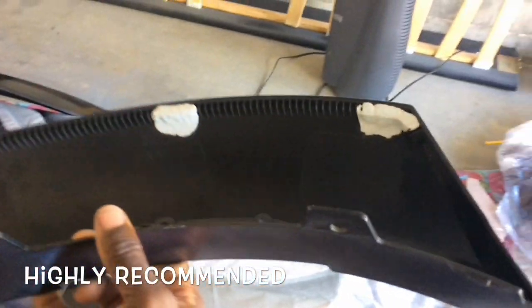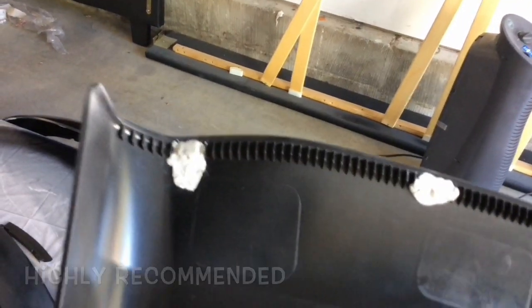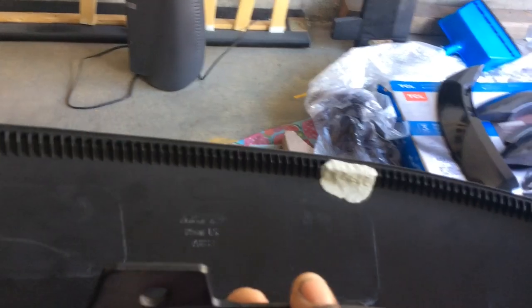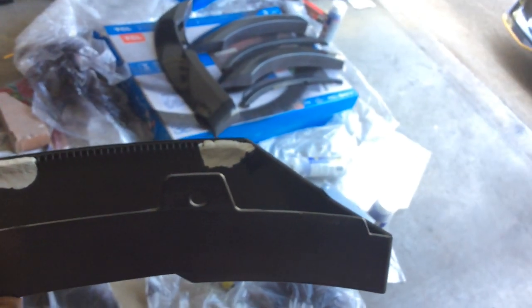I've seen some people with this kit, especially on the Challenger. Basically what I've done here is I put some JB weld on there. The purpose of it is to create more of a flatter surface. I've seen people put it all the way across these ridges here, but I put it at certain points where I felt like it may possibly pull away from the car with a lot of force. So I put it on all these parts, especially those large ones. I put it around all those parts.